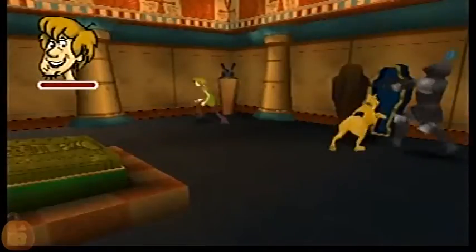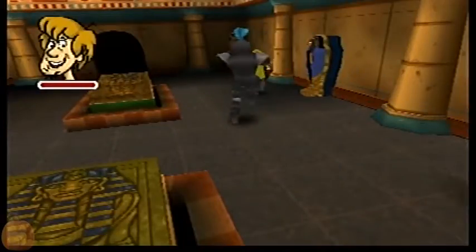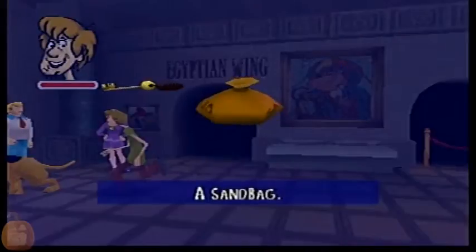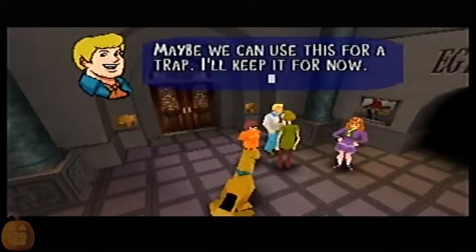We're going to go ahead and turn around. Please run. You are fast. Oh my god. All right, so just like that, we were pretty quick. Got the bag of sand. Give this to Fred as well.